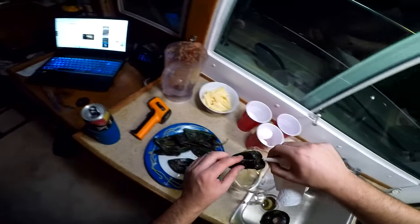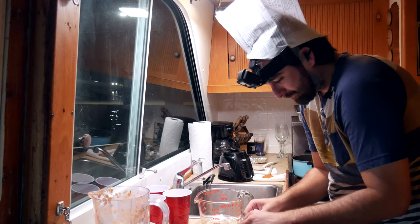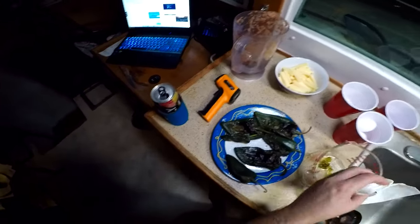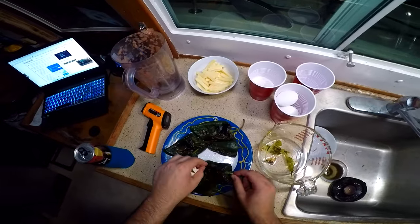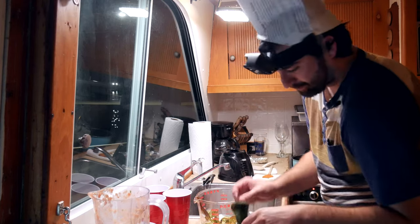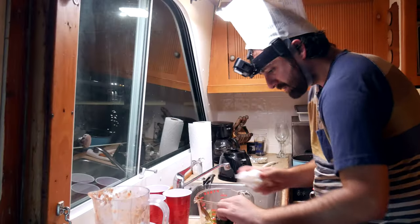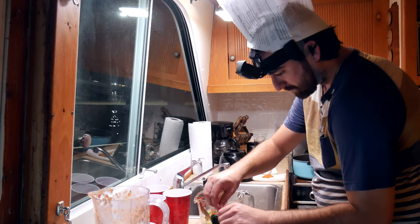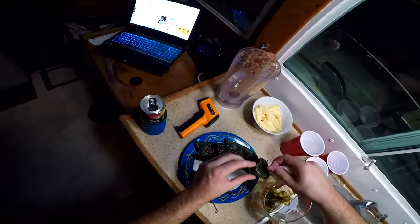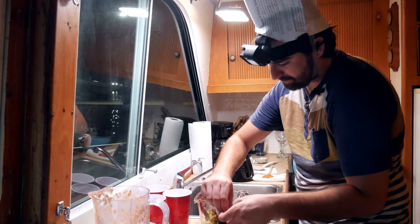I know there's a lot of people yelling at me because they've done this for decades — I don't know what I'm freaking doing. I'm sorry. This is my first time doing this, but I really want to learn. That one came off in a huge clump. I've been dreaming about this moment — like when I finally get to cook some of my peppers for the first time, because I've been taking care of these things and didn't know what I was going to do with them until I started looking up recipes. The poblano is the obvious one. You're going to make at least one chili relleno with your poblano peppers. This is where that ingredient really, really shines.